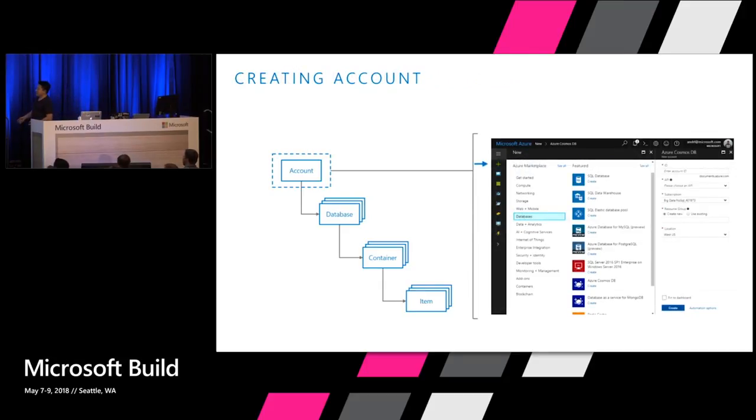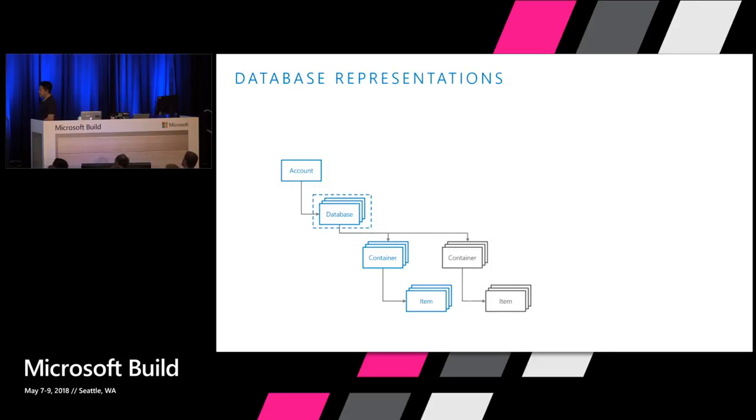And setting this up is extremely simple. We go to portal.azure.com, click on databases, go to Cosmos DB, name it, choose an API, choose an Azure subscription and a resource group, a starting location, click create, and you're up and running. 5 minutes, you're up and running. You're not spending a week setting up VMs or anything like that. Once you have your account provisioned, you can provision a database. A database will have a set of containers, and those containers in turn will store your data.